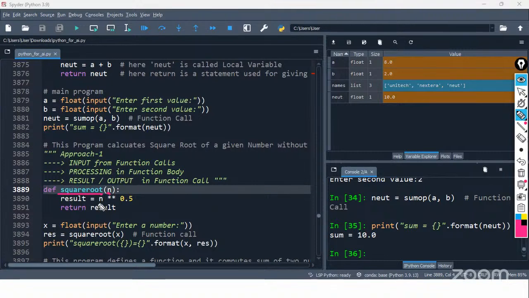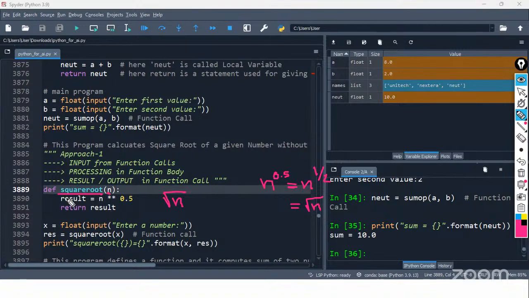So this particular function will return the square root of a number. What is this, friends? This is nothing but n power 0.5, which is nothing but n power 1 by 2, which is nothing but square root of n. So I'm defining a function which returns the square root of any given number.